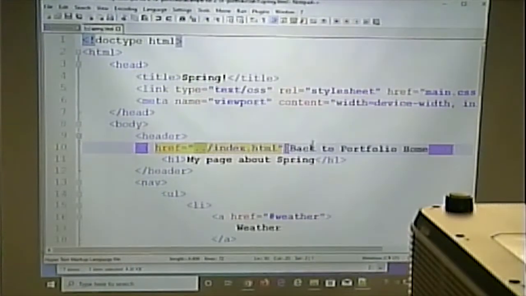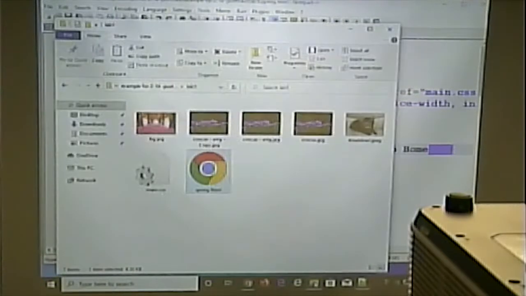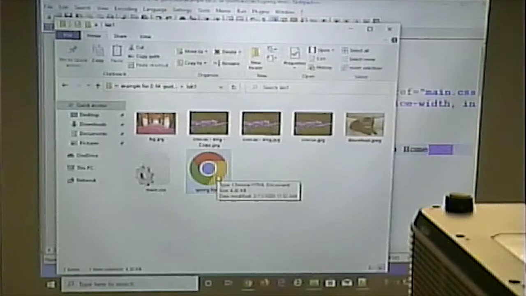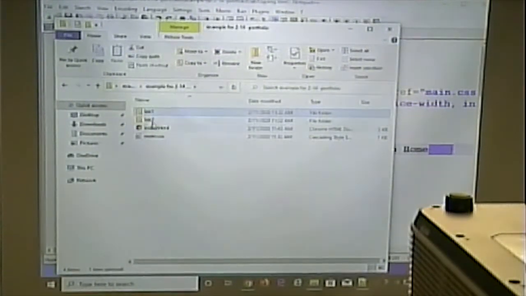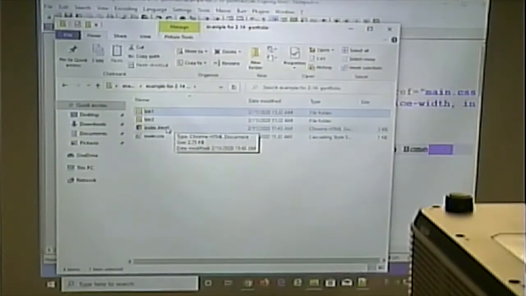That takes you back up to the portfolio's home page, because we're in this folder. We want to go up to that folder's parent folder and then use that as the file name that you want to go to.